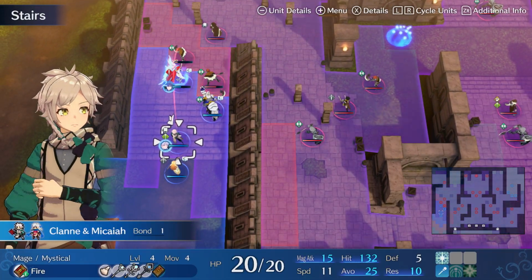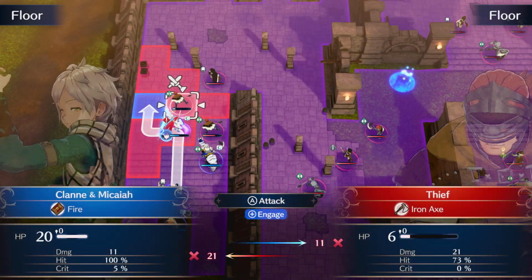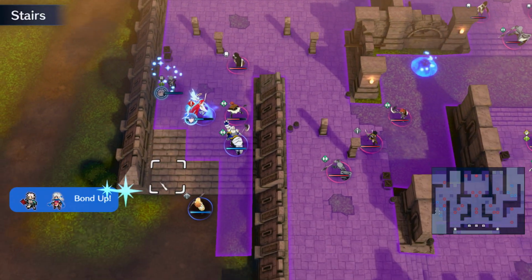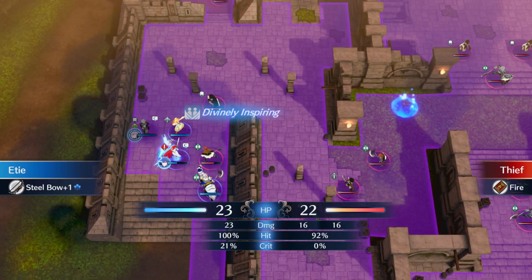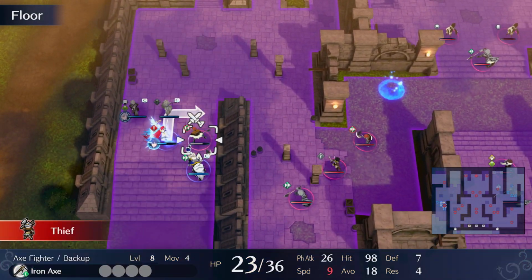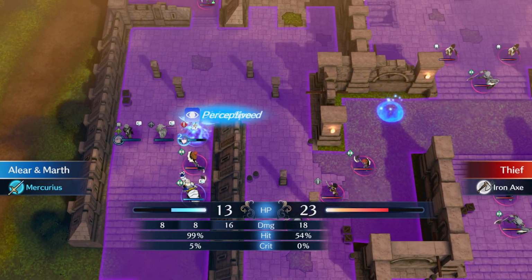Alright, so now we got a kill set up for Clan. And Etier, with Alir's help, can one-shot this mage, which is very satisfying. Nice crit. And then Alir can get this kill with Mercurius.